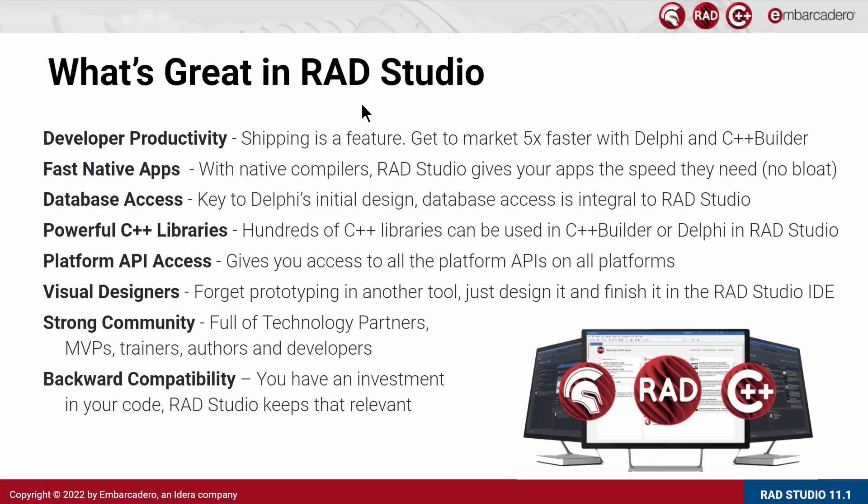Before I get to the specifics of what's in RAD Studio 11 and 11.1, let me recap why RAD Studio is great today. First is developer productivity, which is significantly faster compared to competing tools. You can build applications with UI across platforms or for Windows in a very fast and efficient way, preview it immediately, and have better developer productivity overall. You are also producing a native and fast compiled application — there is no code bloat, no one-gigabyte runtime to download. It uses native compilers producing native binaries on each platform, with no execution environment to rely upon — it's purely an X-copy deployment.